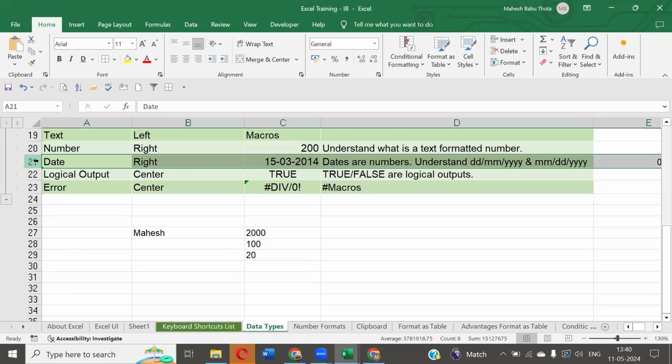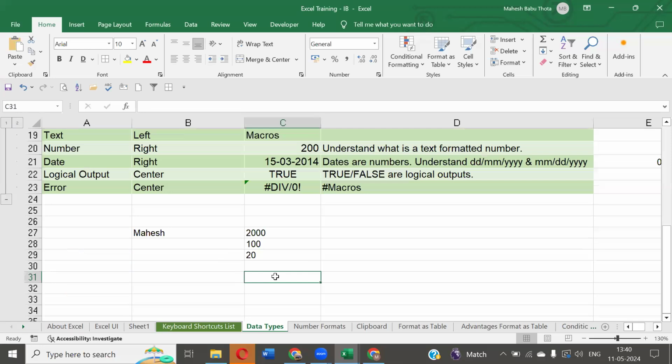Then we have a date. Is a date left alignment or right side alignment? రైట్ సైడ్ సార్. Always right side. Suppose if I type the correct format, again the date should be in the correct format only. Suppose we have a date format of date, month, year in my laptop. So if I type the same, like 24/05/2024, it's coming to the right side alignment.